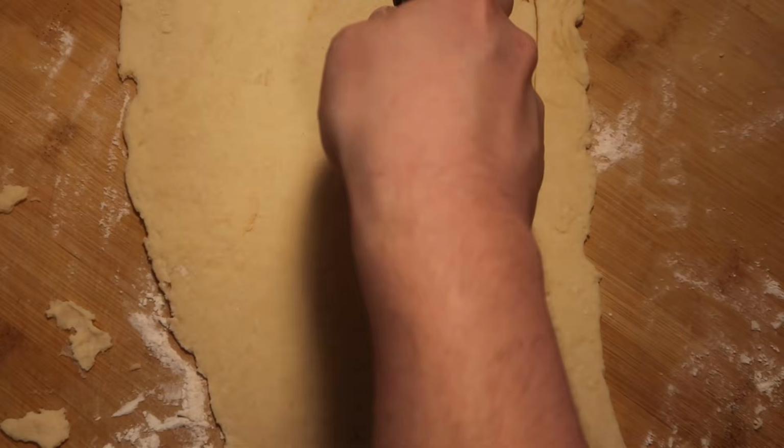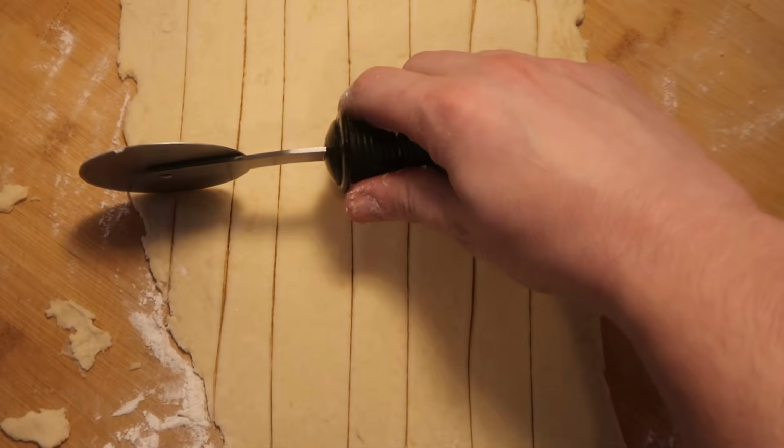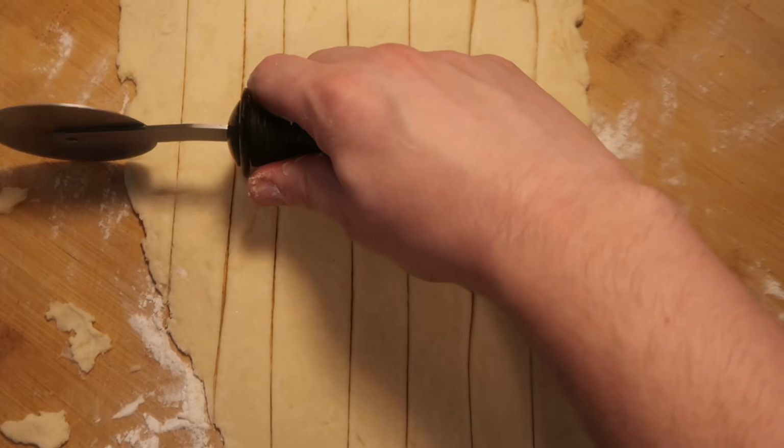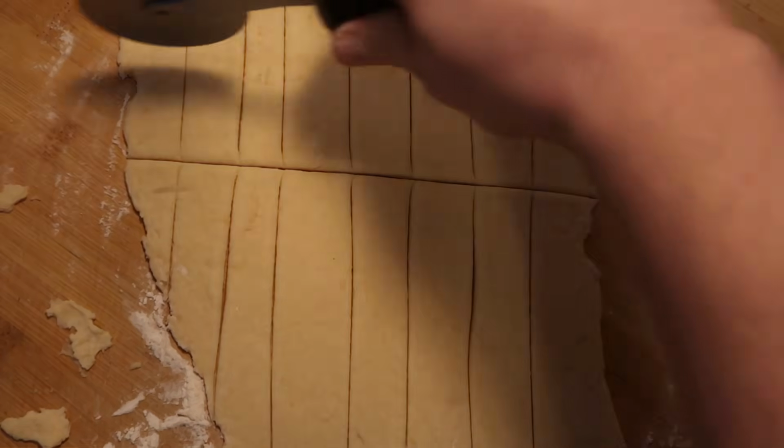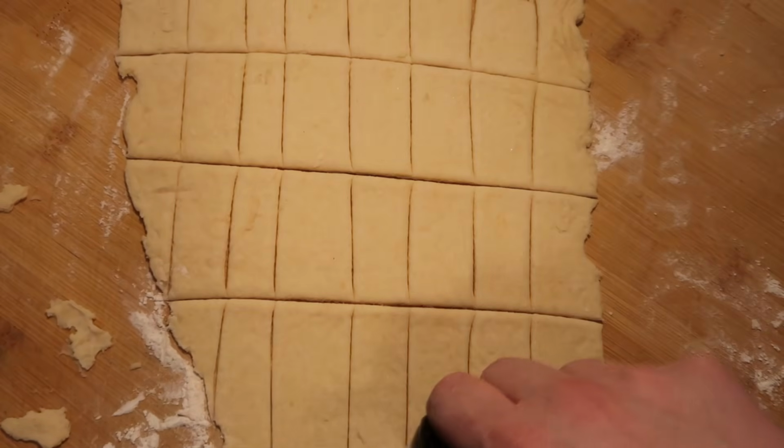It's okay if they're not perfect, and just do it like this. Alright. And then go in the opposite direction, and we want to do about 2 inches in between each one this time. So it looks like this, like little rectangles we're making here. You see that? So easy.